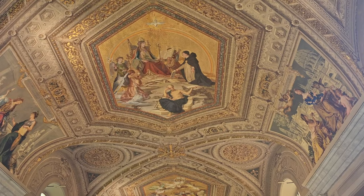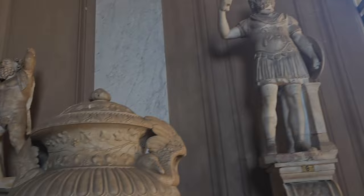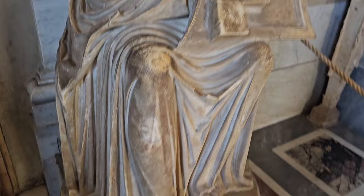We spent about an hour, maybe a little over, inside the Vatican Museums walking around before going into the Sistine Chapel, where we spent about 20 minutes admiring everything. There is so much in there I didn't even know about. You don't even have to be a religious person to admire this place — the beauty and the detail is just enough.